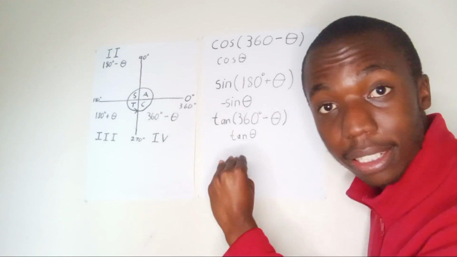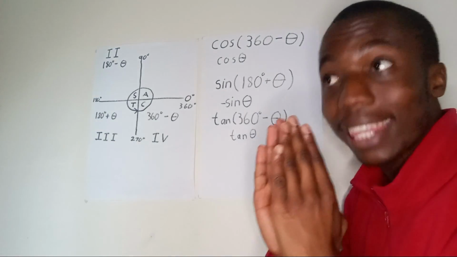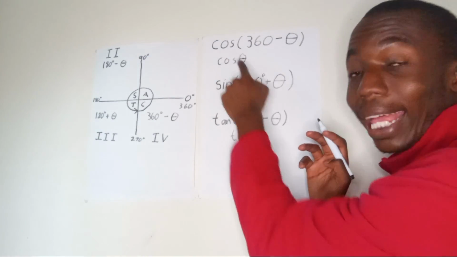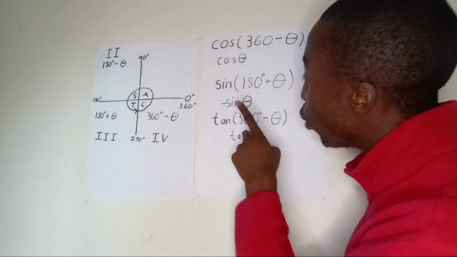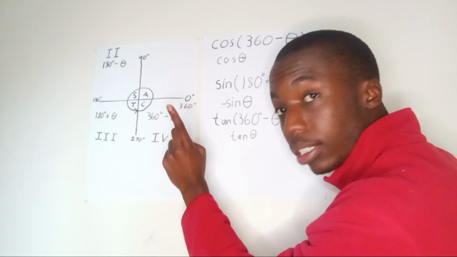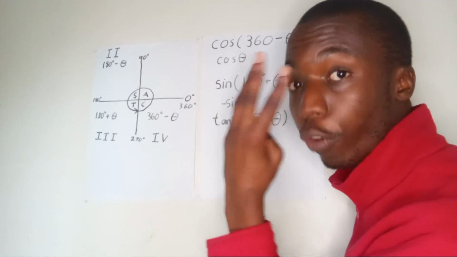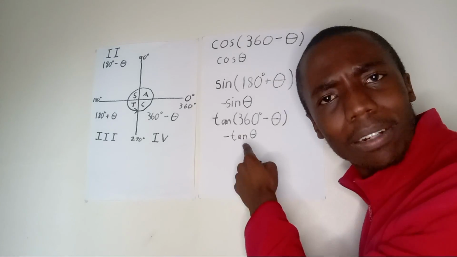This is what reduction is: reducing whatever's happening in the brackets and simplifying to the trig ratio and theta. That's what we've been doing. Now, when you look at this, this is taking place in the fourth quadrant. But now you need to ask yourself, which trig ratio is positive in the fourth quadrant? It's not tan, so that makes tan negative. It's a negative tan. You got this, guys.